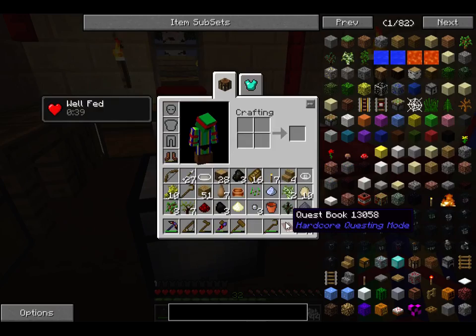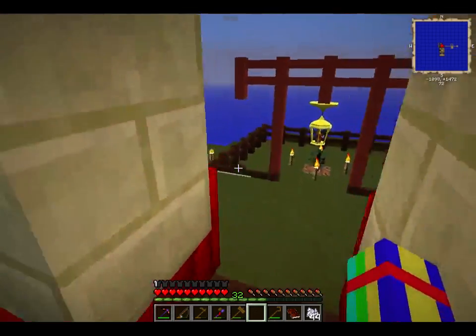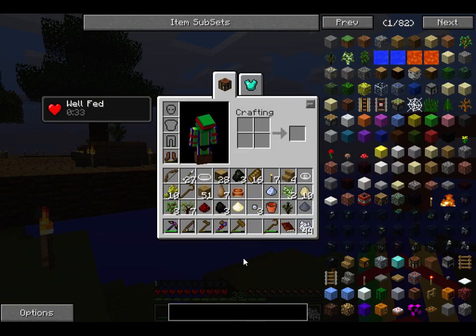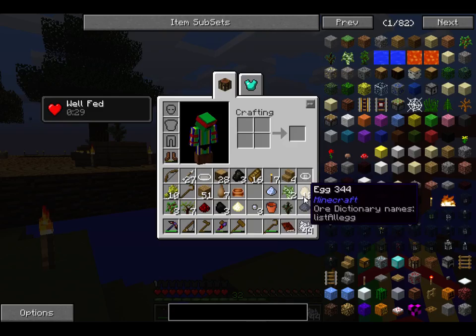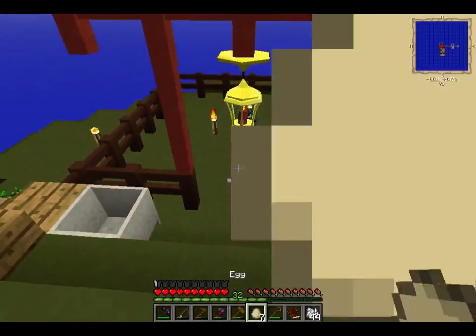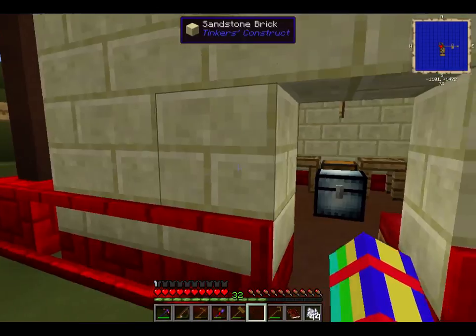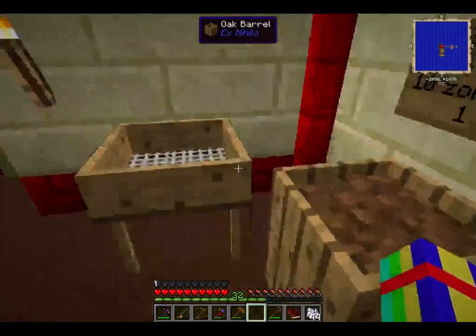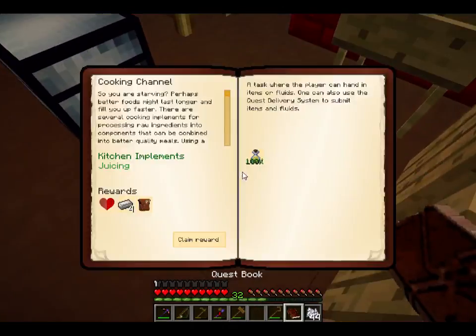What was I claiming? Oh, yeah. Let's get rid of these damn seeds. Get out of here, damn seed. Quicksilver. What does that do? I don't know. Let's do this. Let's have little chickens roaming around that we can slaughter from time to time, I guess. And claim reward. I love that noise.